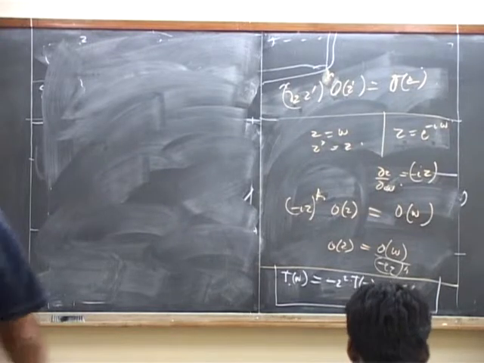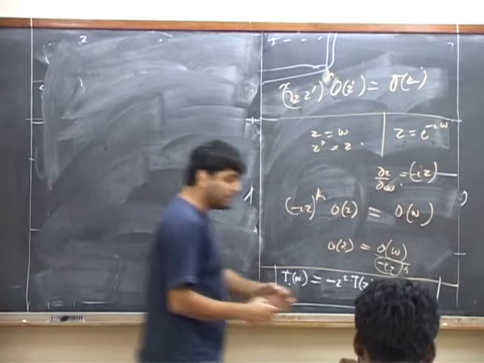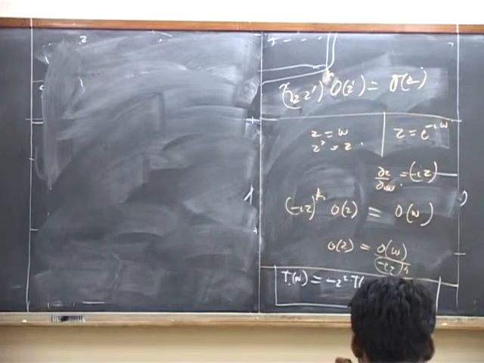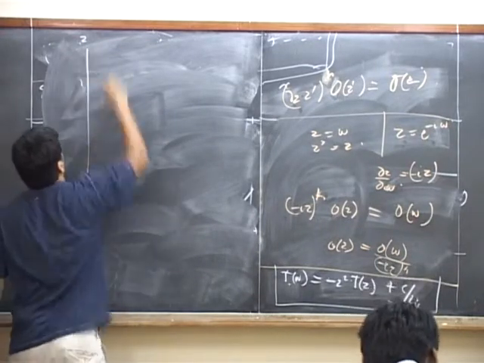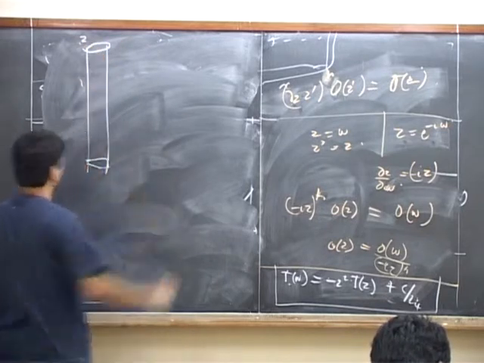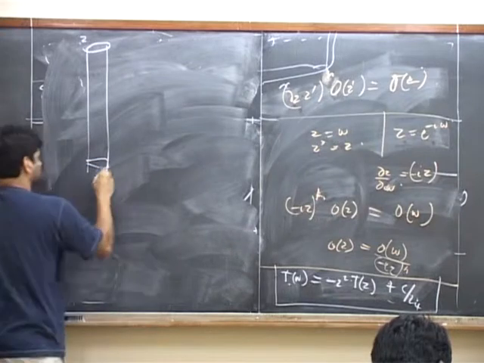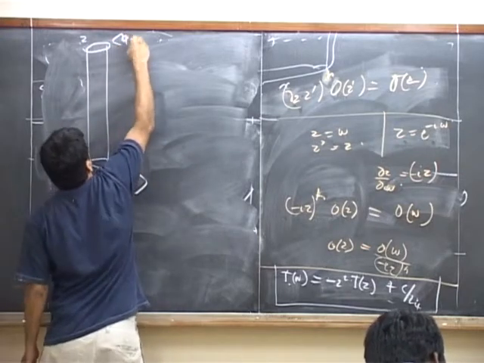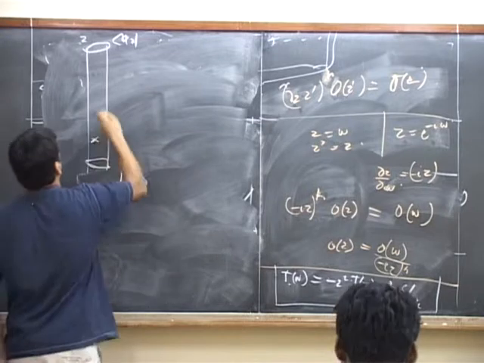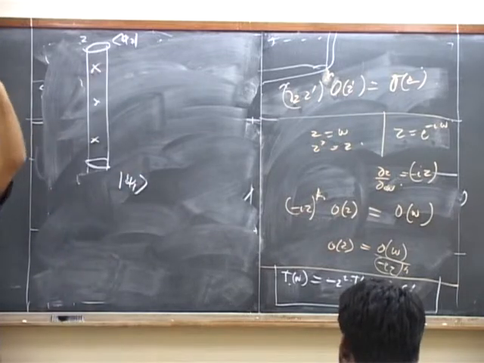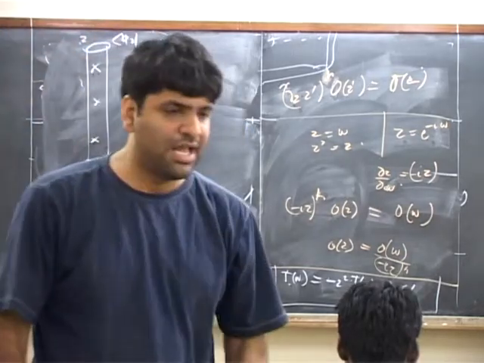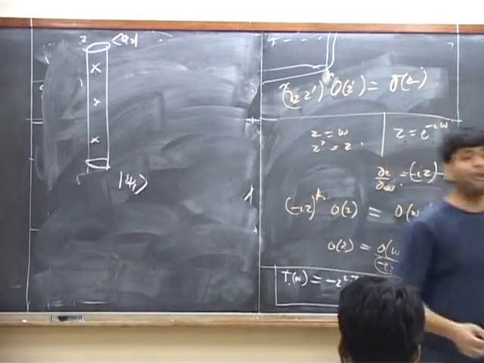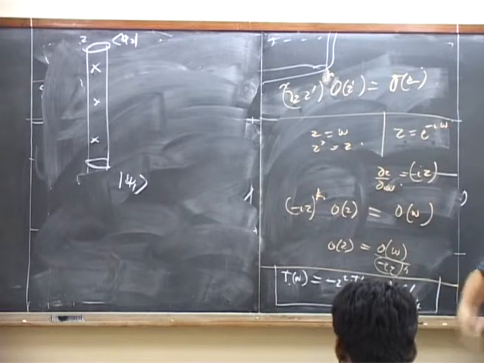Now the next thing I want to understand is, suppose I was interested physically in some path integral on the cylinder. I was interested in calculating a path integral from some initial state psi 1 to some final state psi 2, with various operator insertions. We've got initial state, final state, and operator insertions, and I wanted to do the path integral. I want to understand what path integral calculation this is, and what it transforms to on the plane.